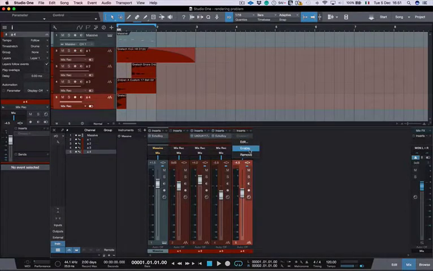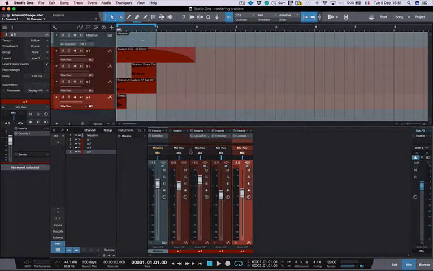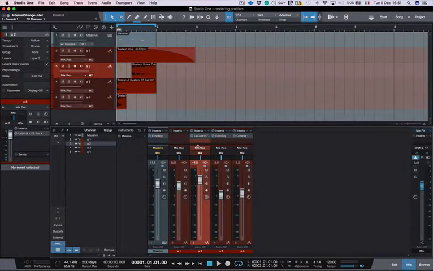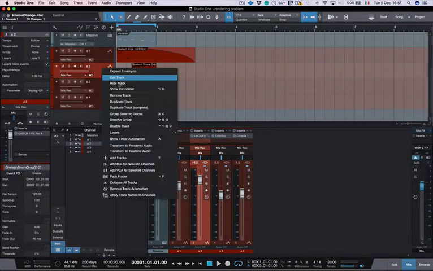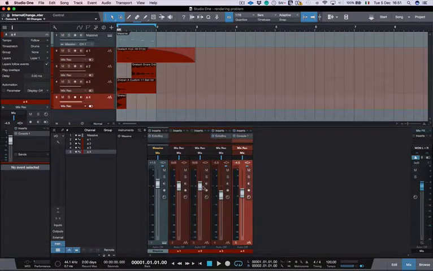Now what I'm gonna do here is I'm gonna enable the Console One plugins and bounce the second track. On the second track I placed a UAD because once Ari told me that it might have caused some sort of problem. I don't remember related to. It was a different problem, but I wanted to try. So I put a UAD and we'll do the transform to render audio. In this case, I guess you won't see much besides the fact that this isn't 0, this is clearly a different shape. And everything was fine, but one single thing.